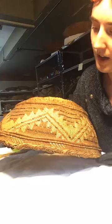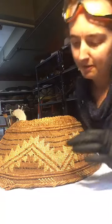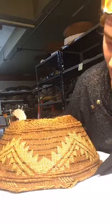So when looking at a basket and you're looking for mold, it pops up as this fuzzy kind of stuff. So there's some right here, and it might be kind of hard to see because I'm using my phone. So hopefully I can point it out to you guys. It's right here. You'll notice it's a little bit gray. It kind of looks a little fuzzy. If you've seen mold around your house, it might look like this as well. But if you're taking a quick glance at things, you might not really see it. So there's that little mold spot there. So I'm taking a look for that kind of stuff. That'll be something we'll have to clean up.